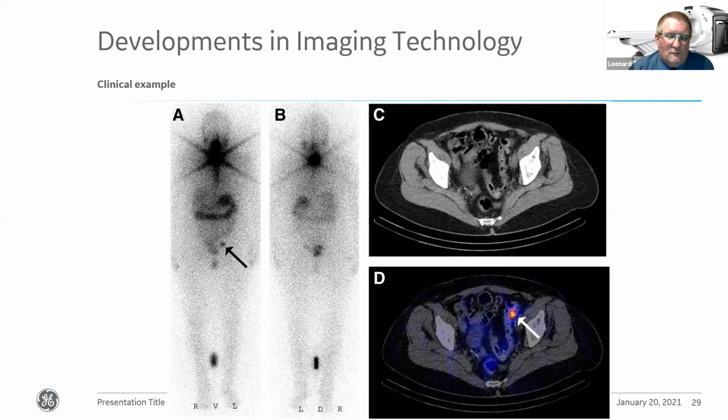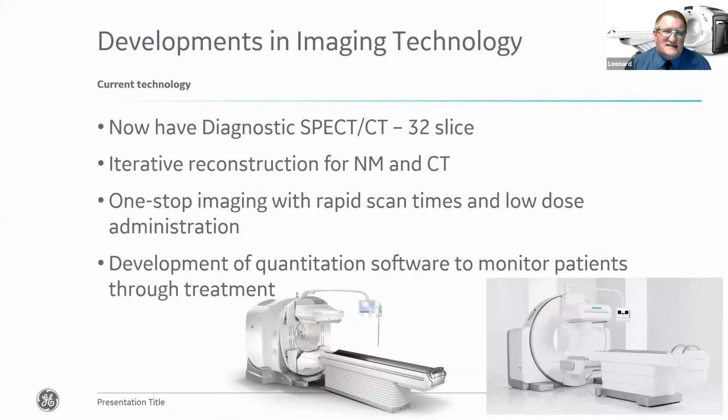As we've moved forwards, we've realized there is an importance with the CT to not only provide the attenuation correction and give us some type of imaging, but the latest systems now employ capabilities of doing diagnostic CT. They're up to 32 slice capabilities, and this is now talking about submillimeter. So we're at 0.32 millimeter thick slices for doing a lot of the orthopedic work and some of the in-depth work. The only real thing they cannot do is cardiac angiography imaging in CT, because we still see the heart moving, and it cannot do an acquisition quick enough to stop the heart motion that we can do on a standalone system.